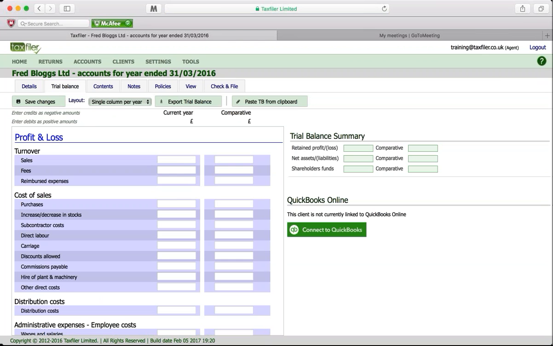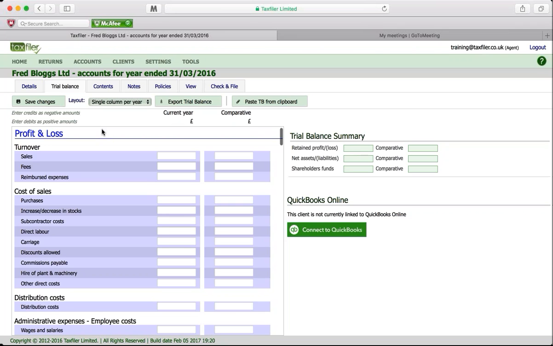Okay. Now, what I'm going to do is type in, it's a little bit laborious, it's going to take me a couple of minutes. I've got a few figures here, but I want it to be fairly realistic. So I've got a set of figures that I'm going to type in, some profit and loss and some balance sheet figures. I need to type them all in so that it does balance and I can show you a fully balanced trial balance and a fully balanced set of accounts. So I'm going to start typing these figures in now.